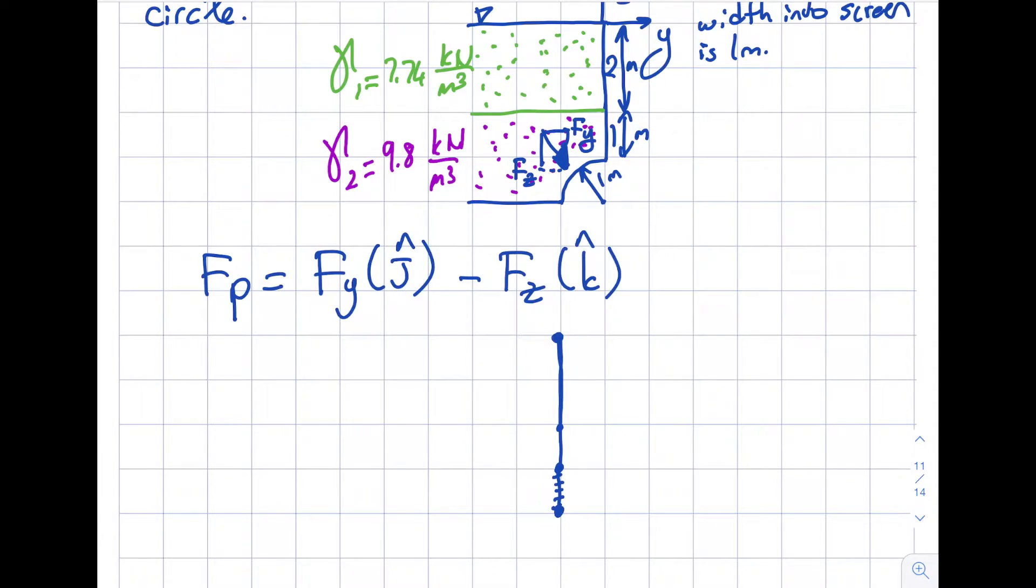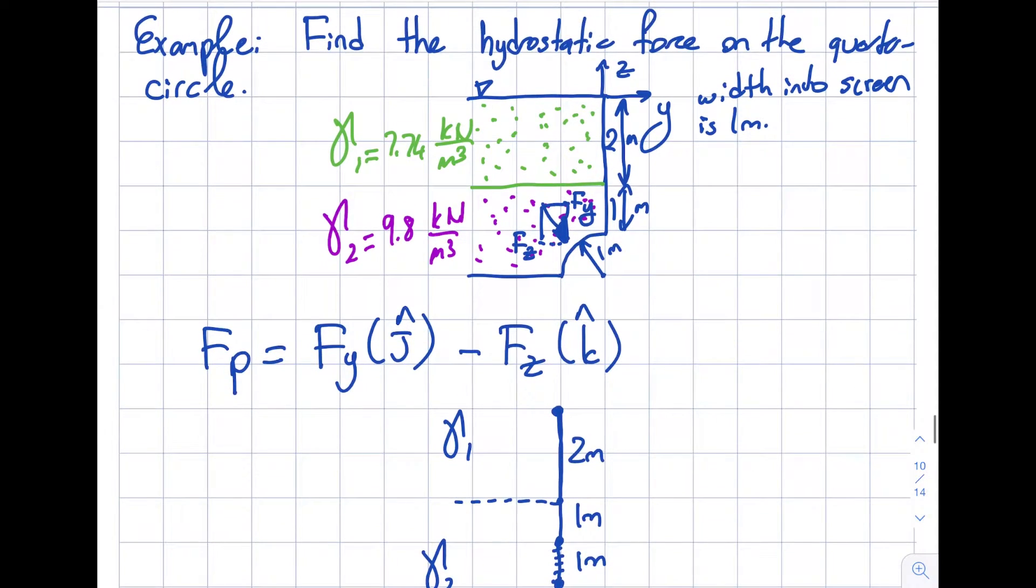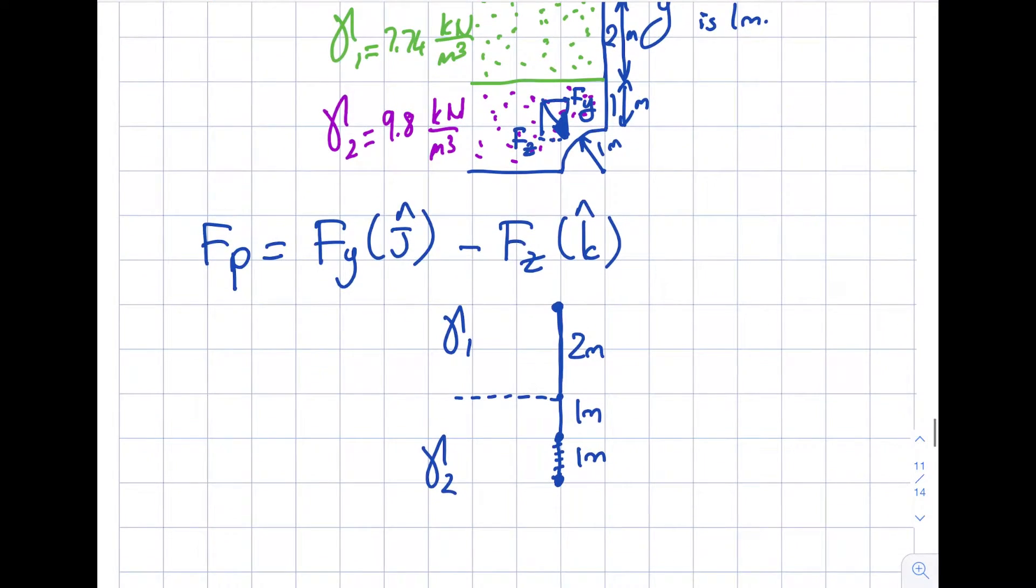I'm looking at this projection and the height is one meter and the width into the screen is one meter as well, so this is like a rectangle. So this is two meters, this is one meter, this is one meter, and here's what the question says - here is the interface that I have. There's a specific weight 1 over here, there's a specific weight 2 over there, this is a free surface, and let's assume that PG is equal to zero over here.